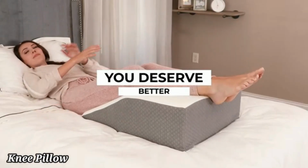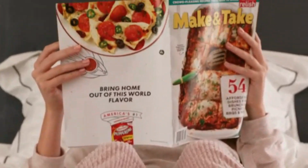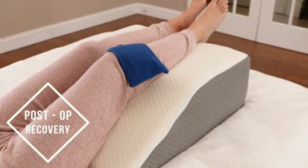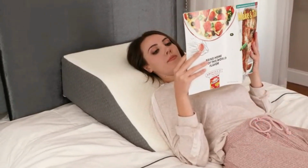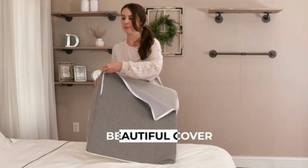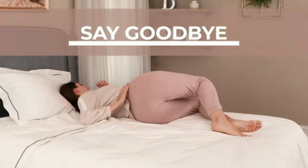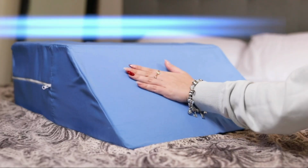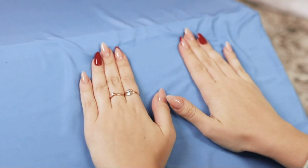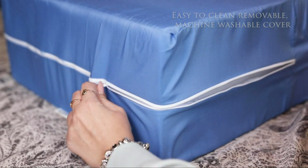The DMI Leg Wedge pillow is a thoughtful design aimed at providing back pain relief and enhancing overall comfort during rest. Measuring 8 inches in height, this pillow is constructed from high-quality foam that yields impressive support while maintaining a comfortable feel. Its thoughtful shape allows for optimal leg elevation, promoting better alignment of the spine and alleviating pressure on the lower back.